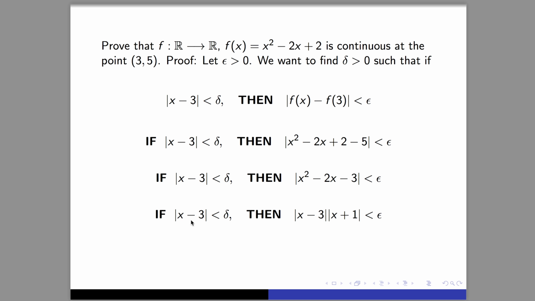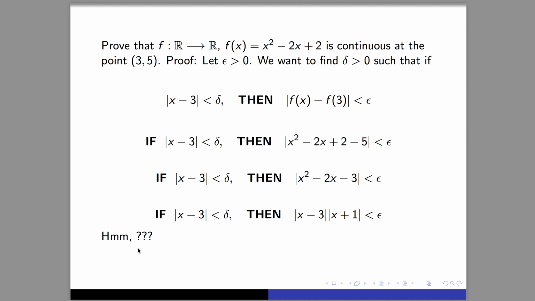Because if we just do the same trick and let x minus 3, say, be, well, what would it have to be smaller than? We'd like to say something like maybe epsilon over absolute value of x plus 1, but then the question is, what is x, right? x is not a constant. And we have to declare a constant number for delta. So we're sort of stuck at the moment.